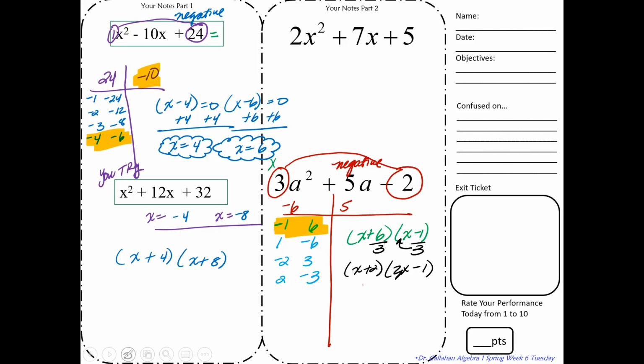But remember, we're going to set them equal to 0. So let's solve this. What's the opposite of plus 2? Minus 2. So x equals negative 2. Now looking at this one, you're going to have to add the 1 on both sides and then divide by 3. So x equals, when I add the 1, I get a positive 1. And then when you divide it by 3, your answer is 1 over 3.